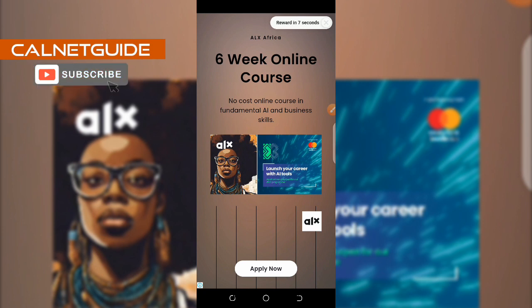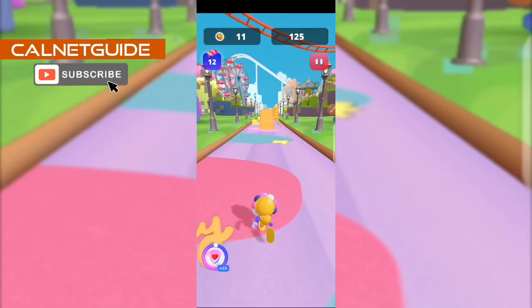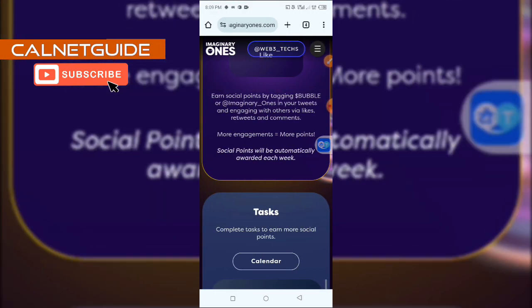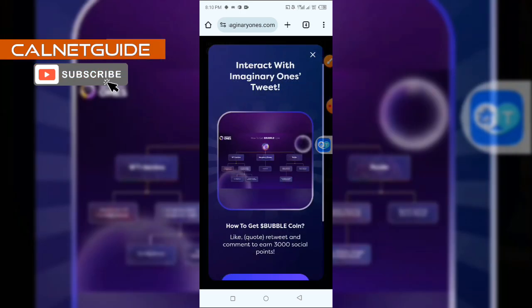So we hit some obstacle, and now we are going to watch some ad so that we can continue from exactly where we stopped. So guys, you can see, in order to earn more points, there's an additional task you are going to perform. So you're going to click on this button that says calendar. Click on calendar, and then you have to do this task here, where you are expected to do a particular tweet within a particular time frame. So you're going to click on this button that says go to tweet. You will have a multiplier bonus once you do this task.